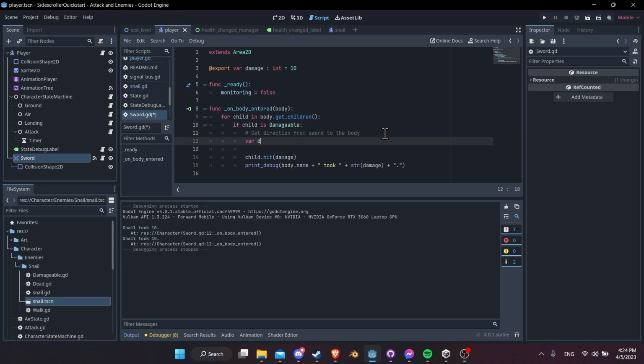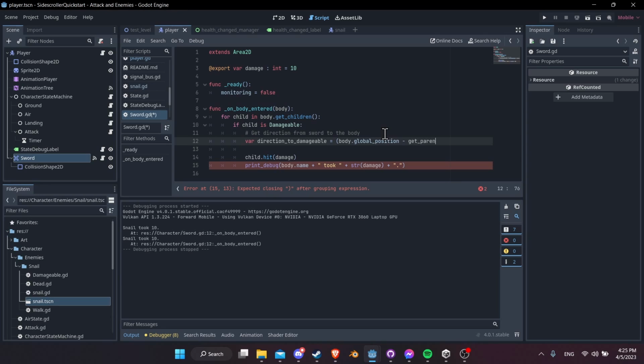So let's do a variable direction_to_damageable. It's going to be equal to, let's see, the body.global_position minus the global position of this character, or we could even do get_parent. That might be a little better because then we're getting the position of the player.